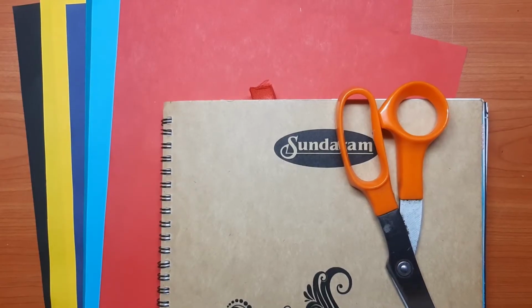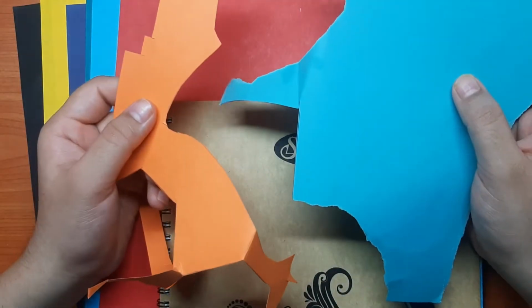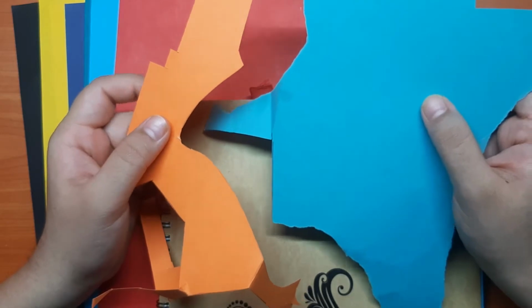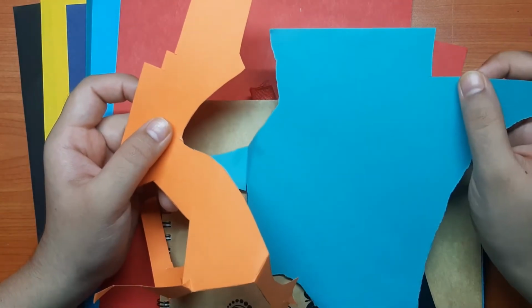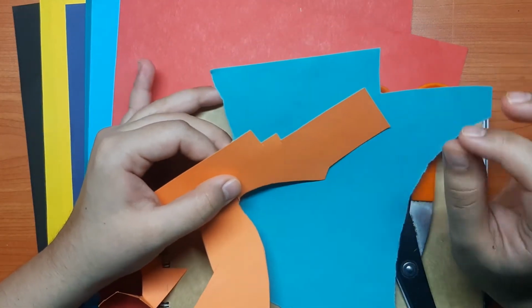Before we start this video, there is something I want to talk about real quick. Now, throughout the series, you will find me using these leftover pages like this. Now, the main motive of this series is to show you how you can do scrapbooking easily but cheaply. And that means using every last piece of resource you've got, using every last bit of paper.